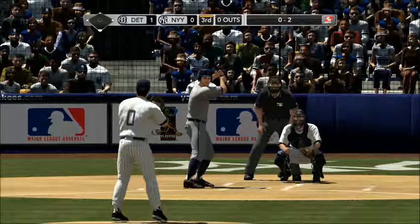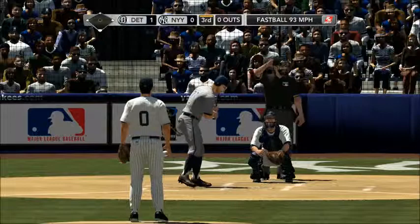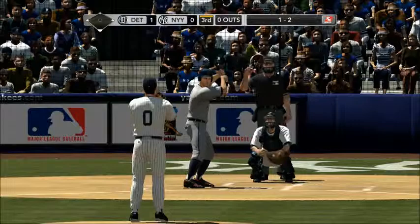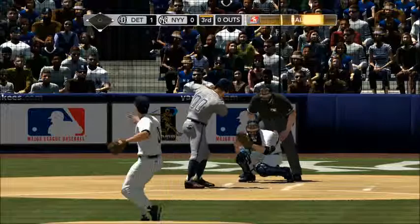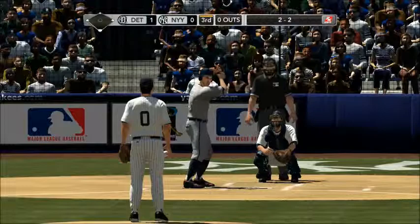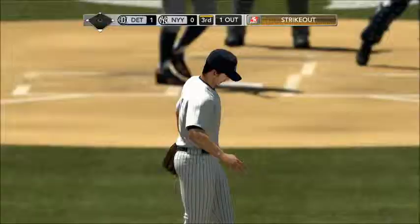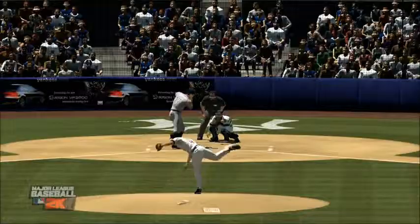Here's the pitch. Ball! And he lays off that one high and away, 1-2. Well, you can see what he's doing. He's just pulling that ball away from him, trying to overthrow it, and he can't seem to find the strike zone. He has to be able to rein that thing in right now. The 1-2 pitch. Ball! And he takes the ball inside, 2-2. Fastball in there, called third strike, 1-0. Well, that's painting the black right there. He just throws it to the outside corner exactly where they wanted to get the punch out.